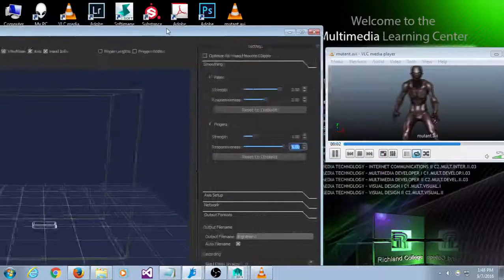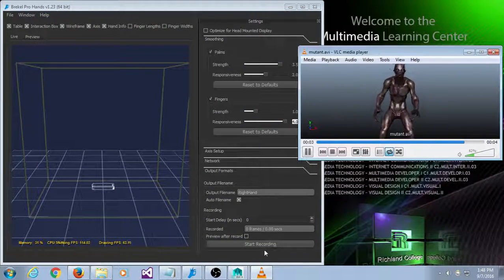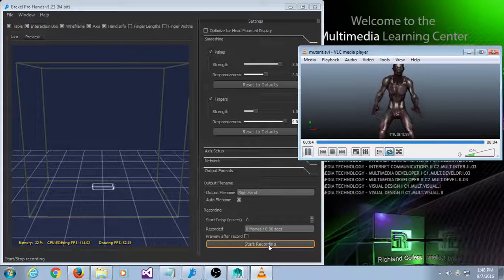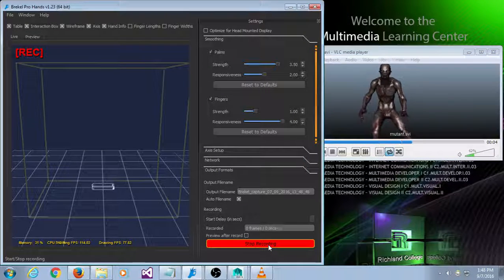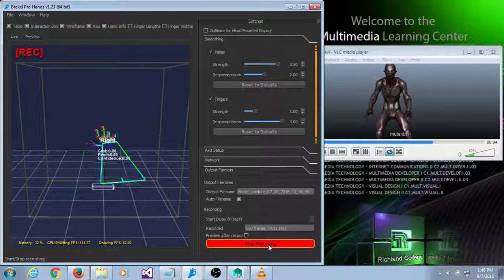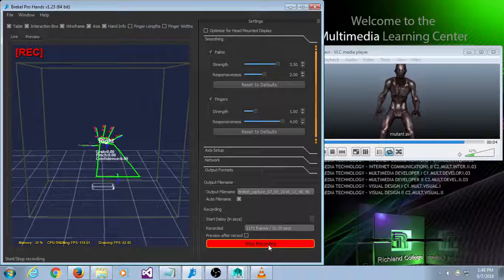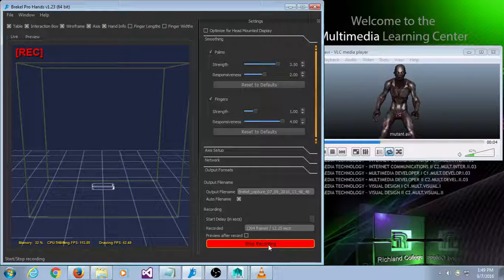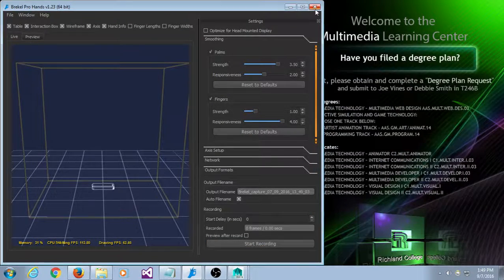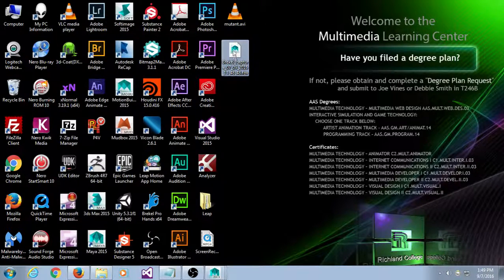Then I'll move this over, and I'm watching my animation here. I need to make sure that I can see the end, and there's a start recording button here. I'll wait till it starts playing and I'll record, and I'm going to record some finger stuff like this. Then I'll hit stop. I can close my movie, and I don't need Brekel anymore. I accidentally did 2, so here I've got this capture.